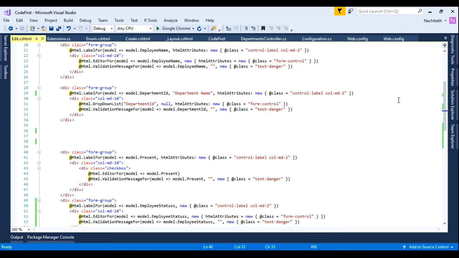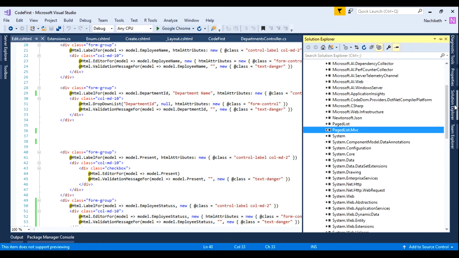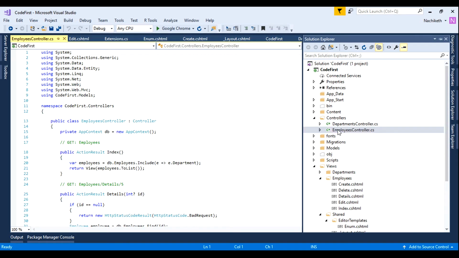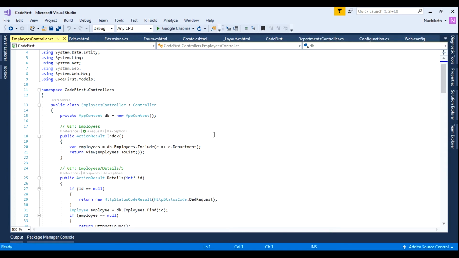Now let's go and modify the index page in controller. In controller, click on employee. Here we need to replace the code in order to add pagination, filter, and search. I have a code for that.